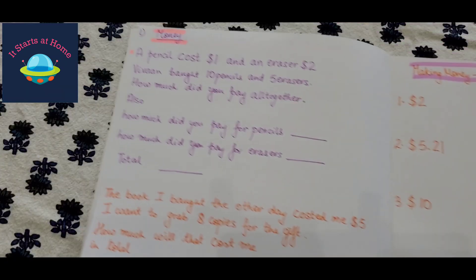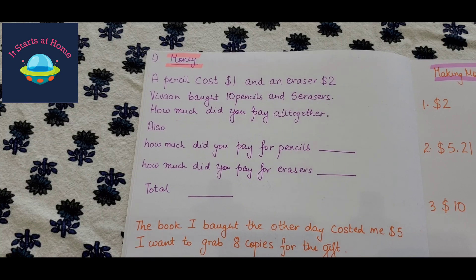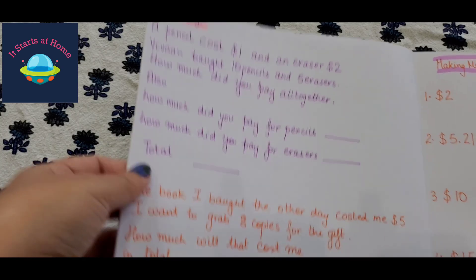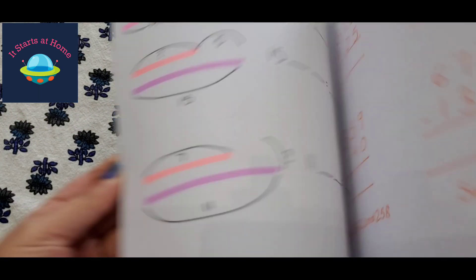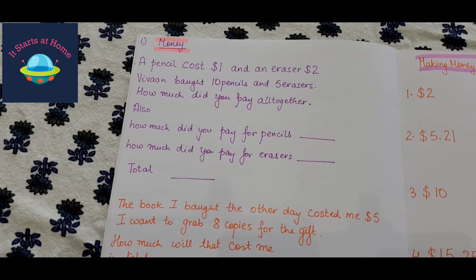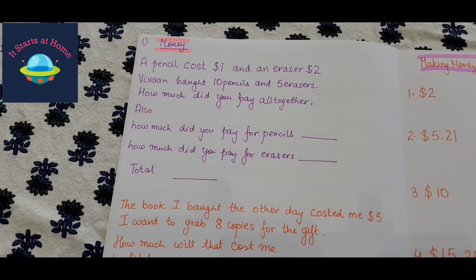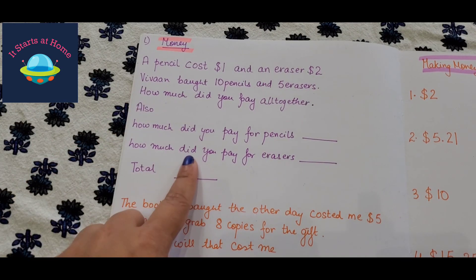We also have a money section. When making this for your kids, you can improvise — look at the topics they are doing, increase the numbers, change the values — and cover many different topics under one book. It's just one book they can do over and over again. Make sure you add the element of time — it really helps improve the speed of writing and working through paper-and-pencil tasks.